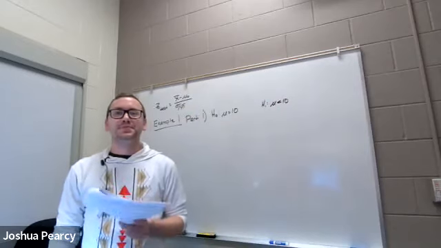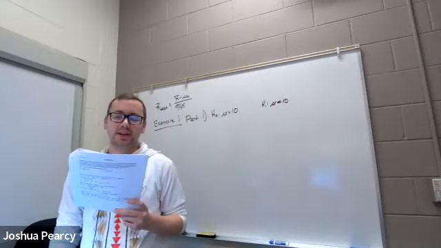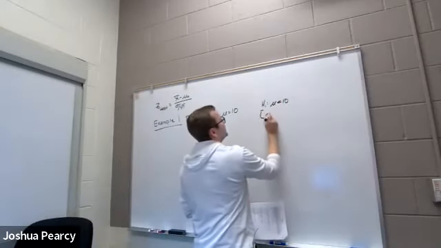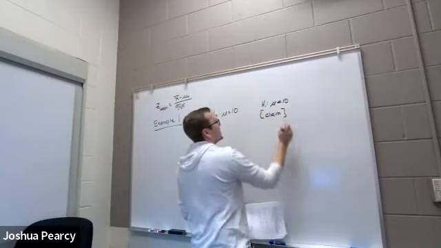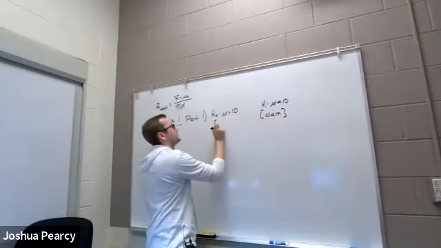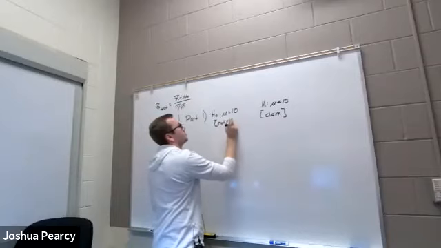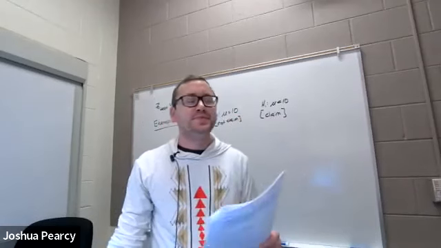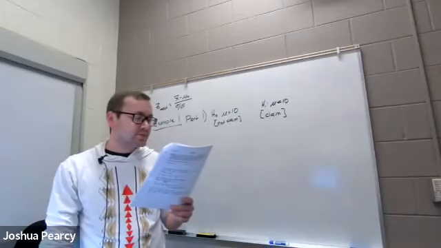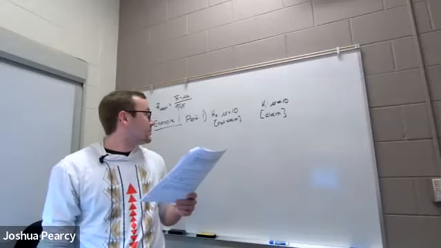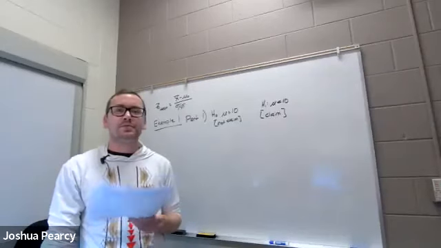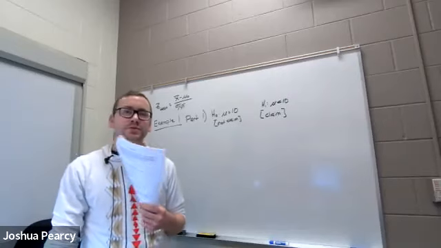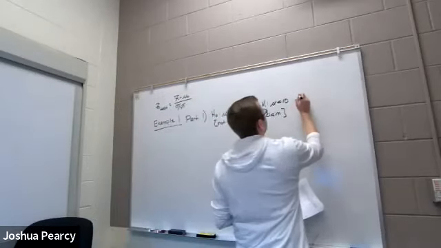Close. So they're claiming that they actually weigh less than 10, right? So this is the claim. So on your homework, it'll have you select which is the claim and which is not. The majority of the time, the claim will be the alternative, but not every time. Then what type of tailed test is this? Left, right, or 2? Left tailed test.